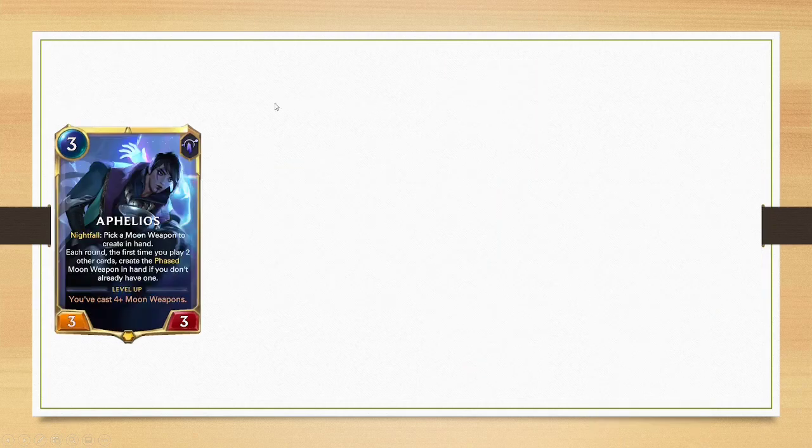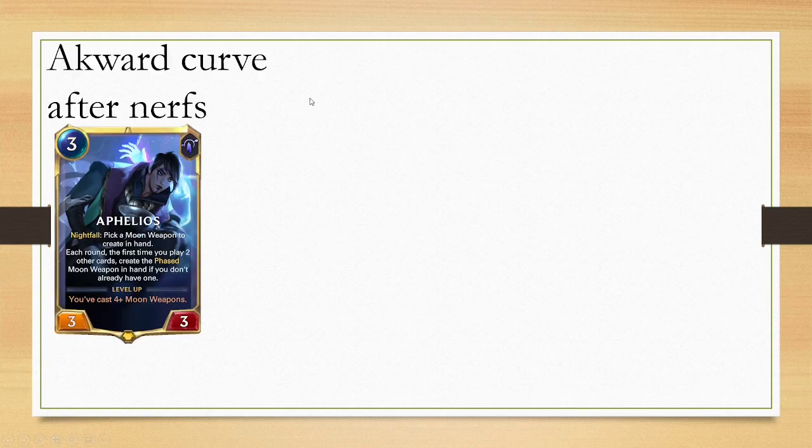Aphelios got hit pretty hard by nerfs. He has a pretty awkward curve now, because his moon weapons used to cost 2 mana, now they cost 3 mana, and that makes him really awkward and weird to play in the end.